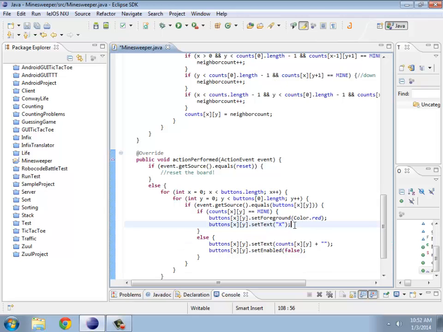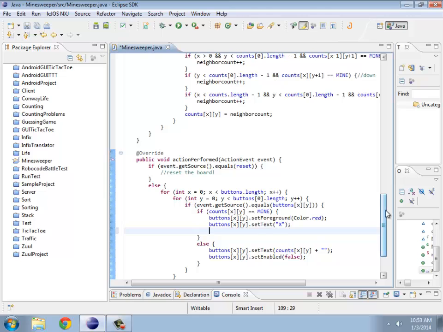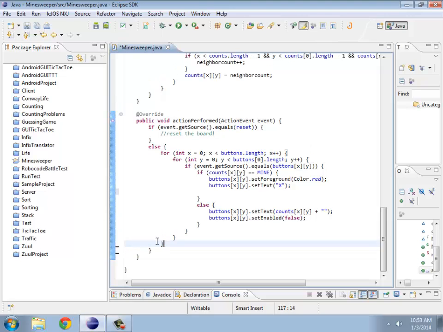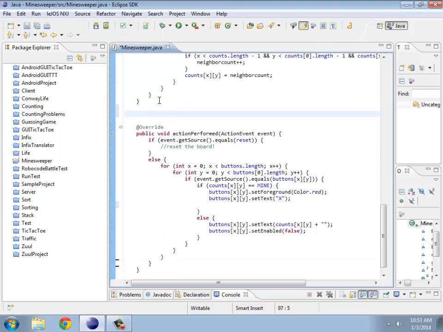Okay, so now there's something I should do here where I actually clear out all of the different things that were marked. So what I'm going to do is call a separate method whose job it is basically to go through every single one of the buttons and set all of their text to be the count unless they're mines and then show them as X's. I think I'm just going to leave the one they clicked on as red and leave the rest of them as black. So let me go ahead and make another method here. Public void, let's see, something having to do with losing the game. Lost game.